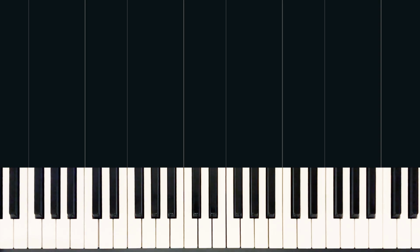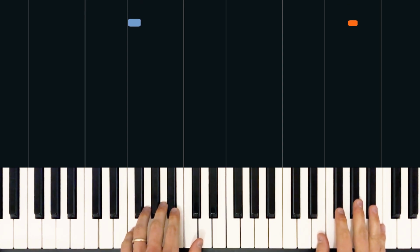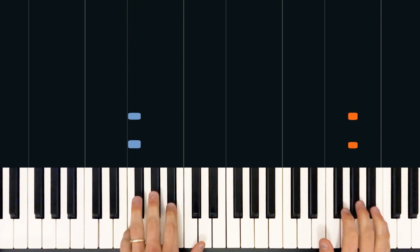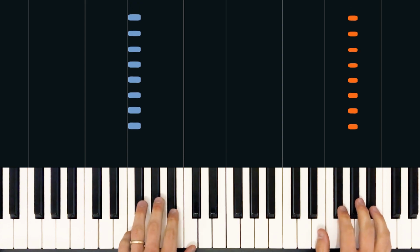So our basic unit of rhythmic measurement is the quarter note, and quarter notes get 1 hit per beat. So if you're counting 1, 2, 3, 4, quarter notes sound like this. Now 8th notes just take that one step further. They get 2 hits to a beat. So if you're counting 1, 2, 3, 4, 8th notes would sound like this.